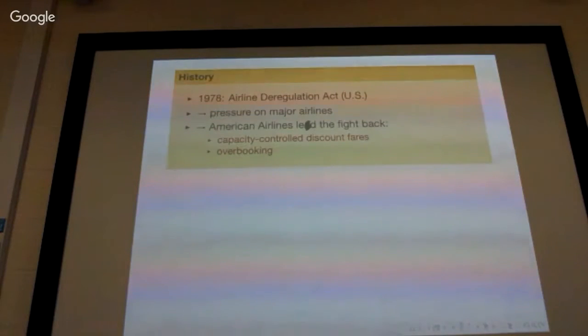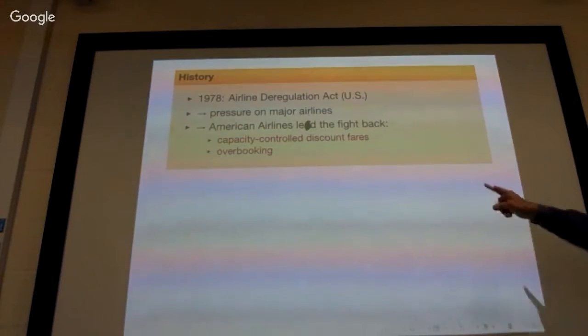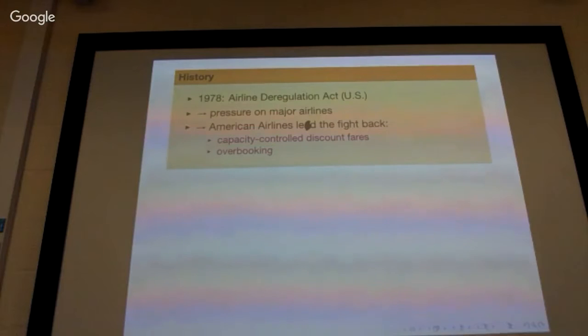So today we'll look at these two basic models. We'll look at those two things in revenue management that we've been talking about on the previous slide. Discount fares, how to offer discount fares, and the second one is overbooking. Today we'll do the first one, and next week we'll do the second one.